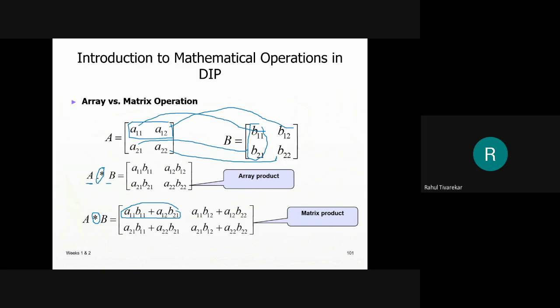Then the same first row multiplied with the second column gives you this. Then the second row multiplied with the first column gives you this, and the second row multiplied by the second column gives you this. Okay. Dot star is the array product operator, and the matrix product operator is only star.